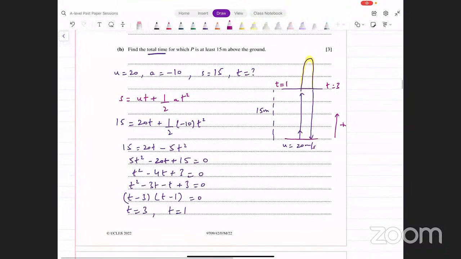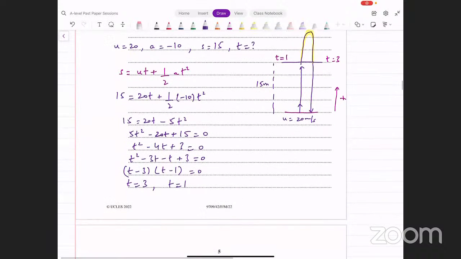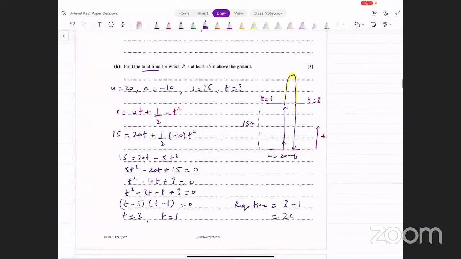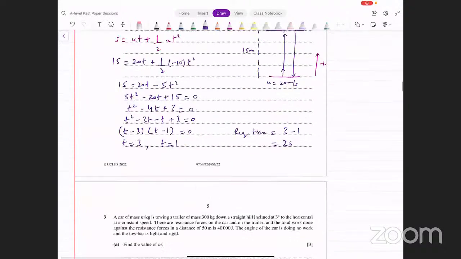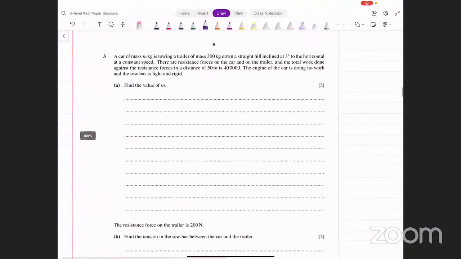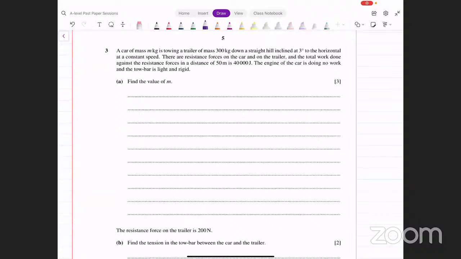What do we want? We want the time for which the particle remains above 15 meters. ये येलो पार्ट में आपका कितना टाइम है, दोनों को सब्ट्रैक्ट कर लेंगे, वो आपके पास टाइम आ जाएगा. उस टाइम में वो उस हाइट से ऊपर है. This turns out to be 3 minus 1, and that is 2 seconds. ठीक है. That's what you wanted here. ये आपके पास टाइम आ गया. Okay, let's move on. So this is the complete working here. Let's move on to the next one. Yeah, so that was question number 2. Again, pretty standard, कोई नई चीज नहीं थी इसके अंदर.